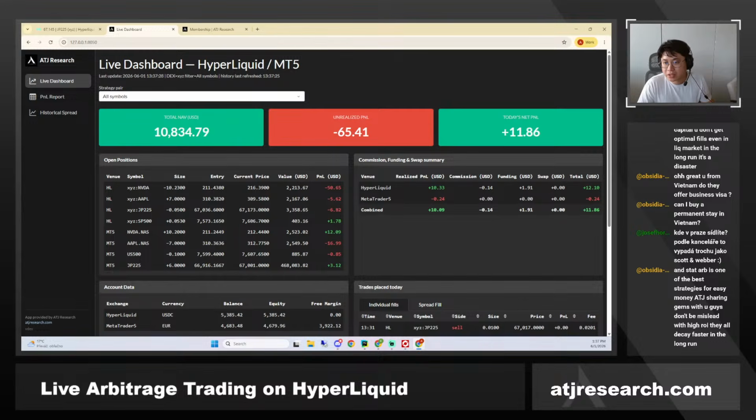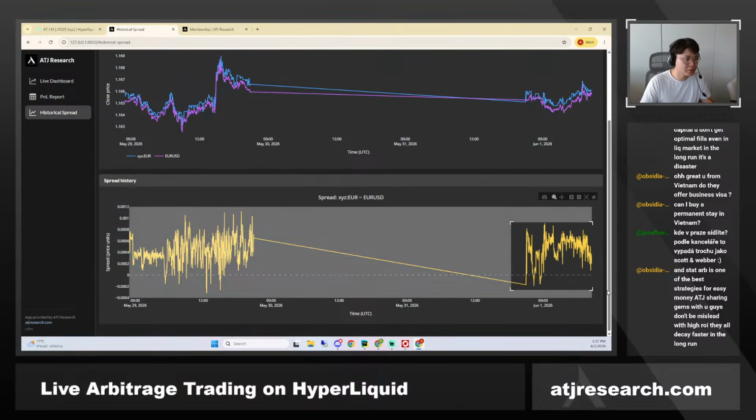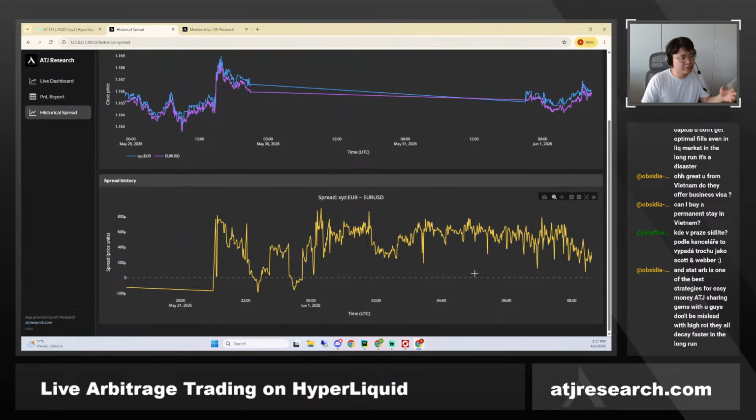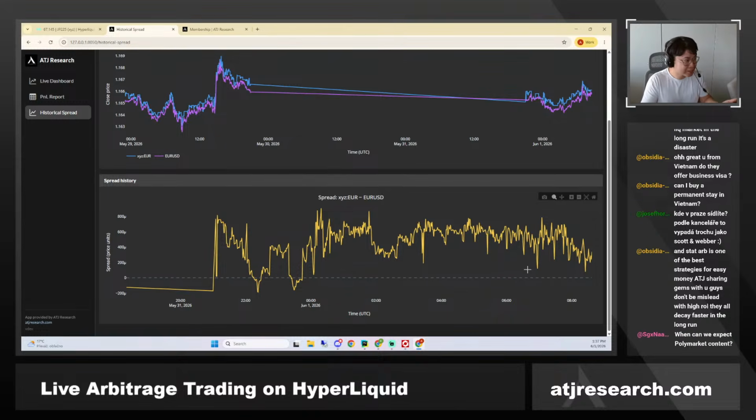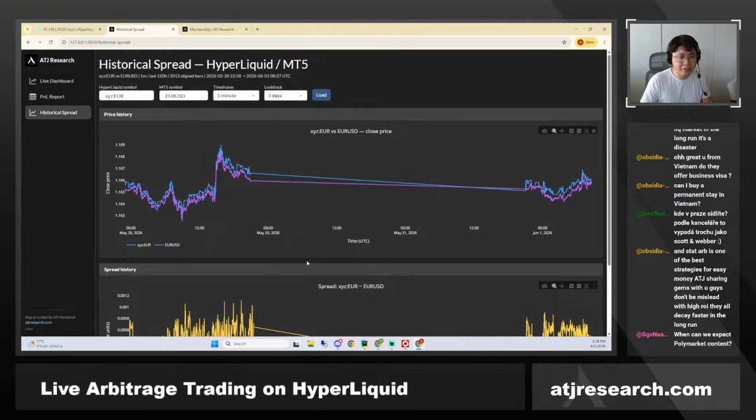And here's another comment: 1 minute OHLC is wrong. If you trade big capital, you don't get optimal fills even. Yes, that is correct. That's a very good point, that 1 minute candles are not precise, and these are just snapshots. The way to tackle that is, for example, to create our own monitoring system where we can save 1 second or sub-second snapshots, and then construct the historical spread or prices using that data.